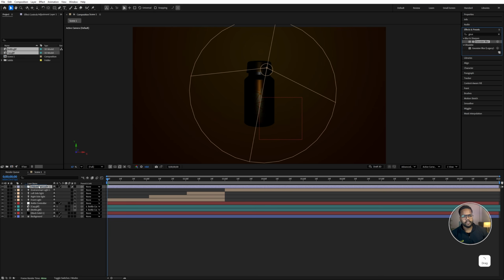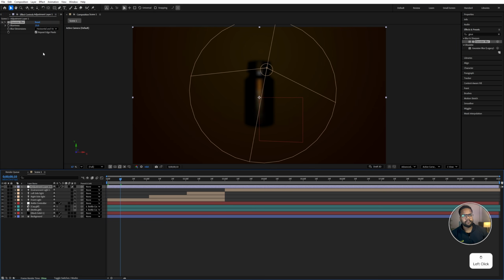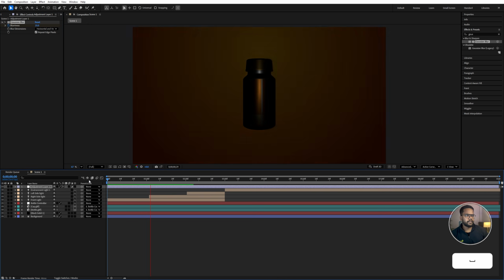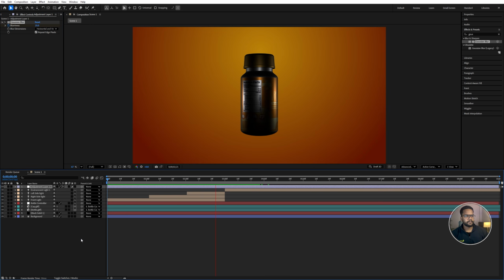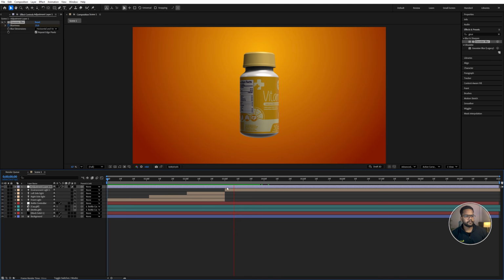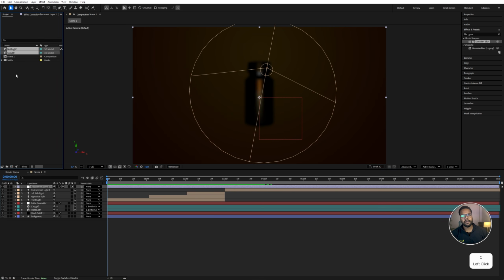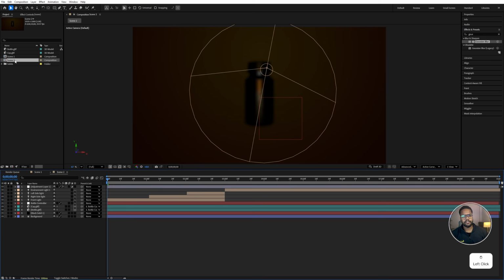Now right click, new, add this adjustment layer and go to the effects and presets panel and search Gaussian blur and apply onto this adjustment layer and go to the 10 frames, add the blurriness keyframe and go to the 20 frames and make this blurriness value 0. Alright, so play this animation. So this first scene is ready.